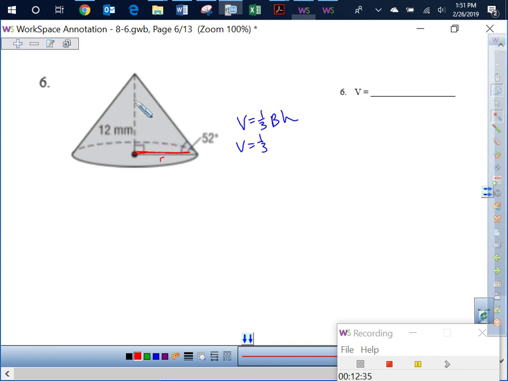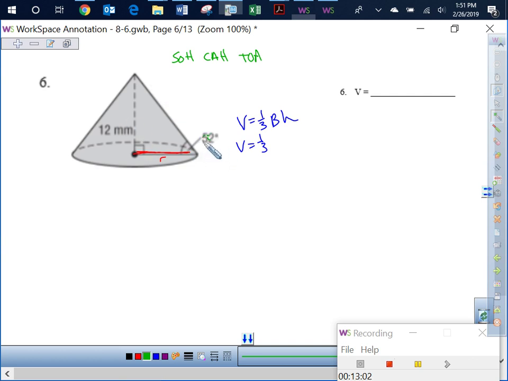And in class, it took them a minute or two, but most of them realized, oh, can we do SOHCAHTOA? And I said, well, how come you want to do SOHCAHTOA? And they said, well, we have a right triangle, which we do. Don't we have a right triangle right here? And they gave me this angle measure of 52 degrees. So that's cool. We can use SOHCAHTOA when we have a right triangle mixed with some sides and angle measures.